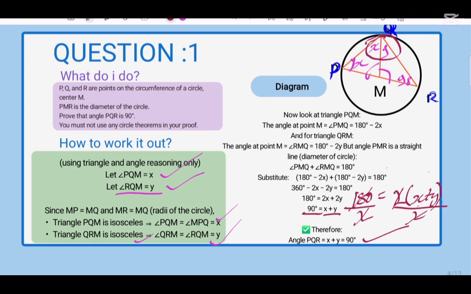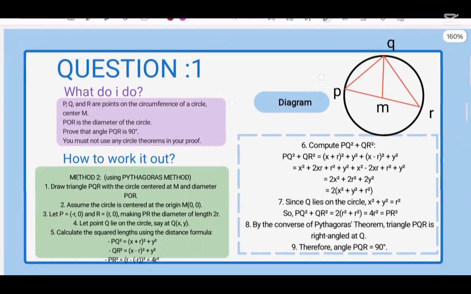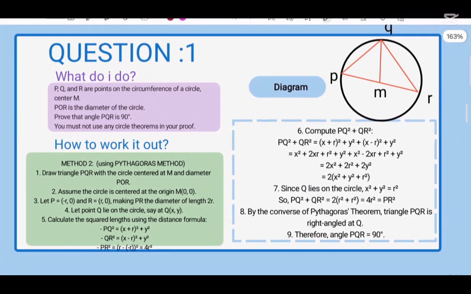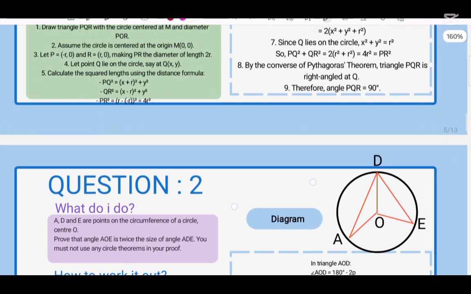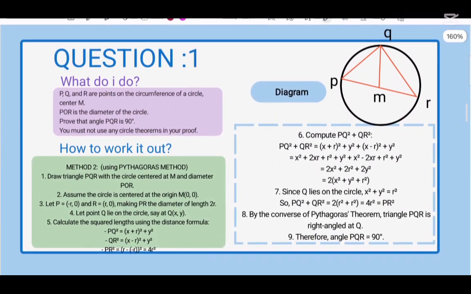I need to do this explanation in addition to the steps I've put here, and I believe that if you go through the steps I've put here, it's even easier to understand, but I need to put this little explanation for us to get it clearly. Alright, thank you so much. The next thing I will do now is go to question number 2. This one is question number 1 in another form. It can be done in another form, but this is a little bit complex. We'll do it when we get to equation of circle. It's also easy, but just for your test, you can check it.